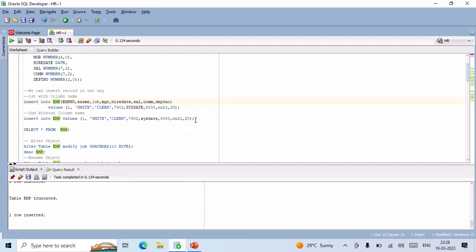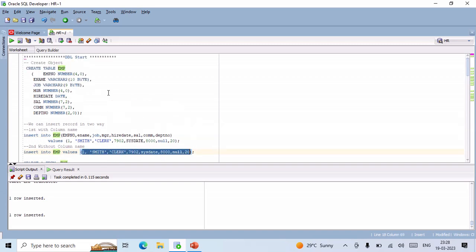There is another way also to insert a new record: insert into EMP without column names. Let's execute. This also got inserted. So what is the difference? Here we have mentioned the column names, but here we haven't mentioned. Here you need to provide the values for all the columns.